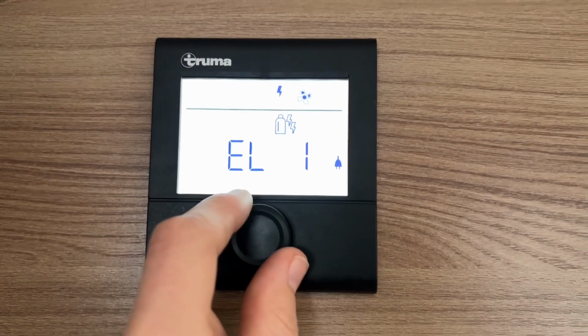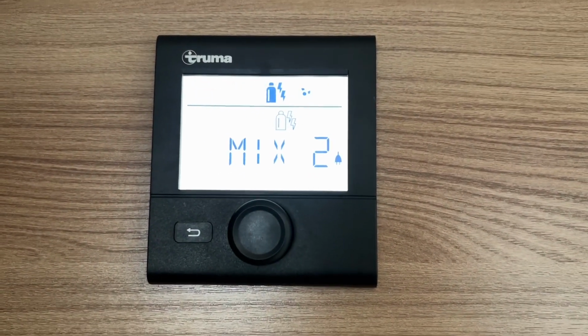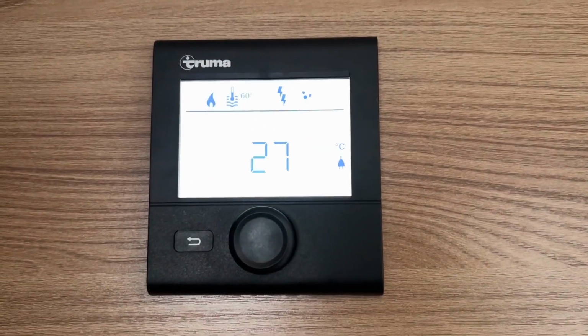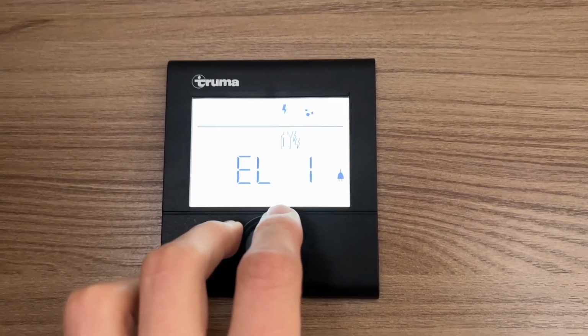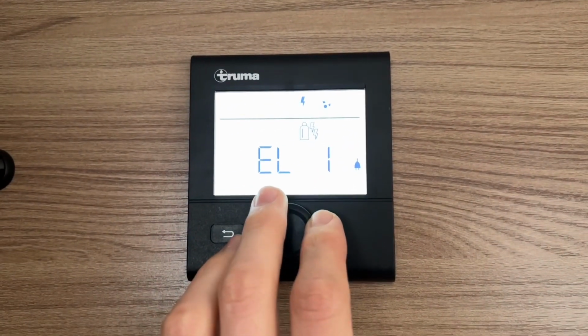You've got mix 2, which is 1850 watts of electric plus gas. So you'd use mix 2 in the winter. If you're away and it was really cold, using mix 2 will boost the vehicle up to temperature because you're using both sources together. Then you can turn it over to electric.